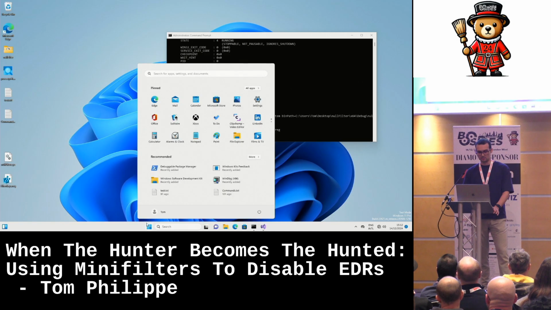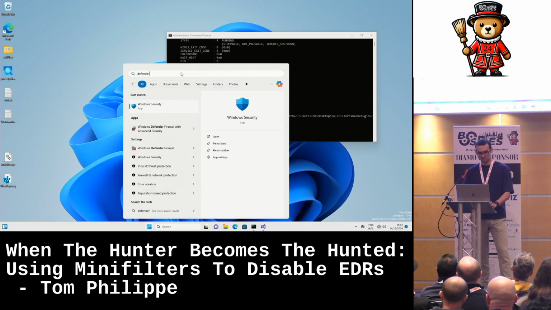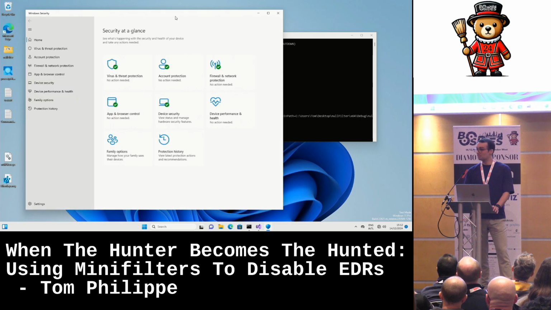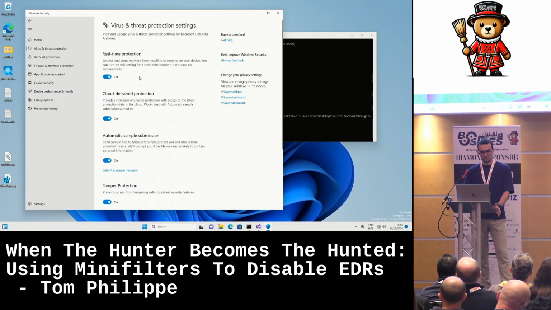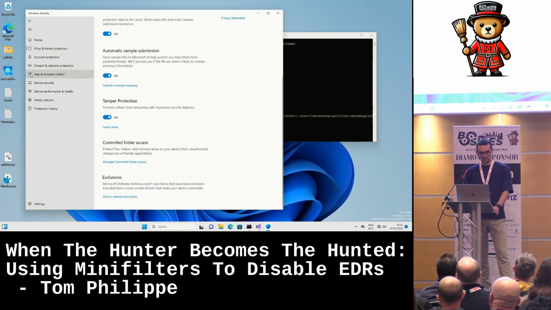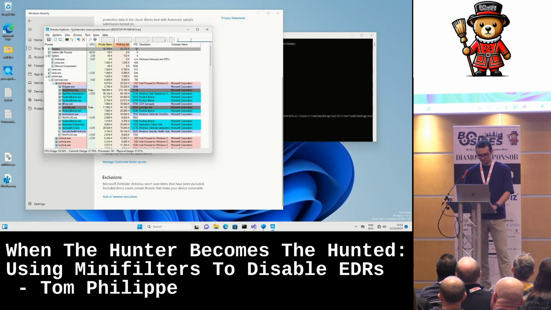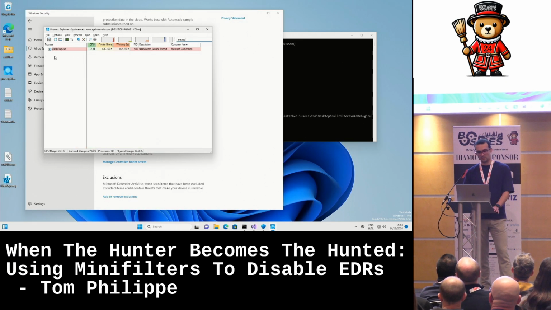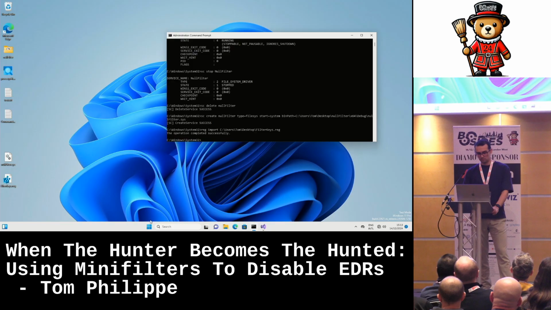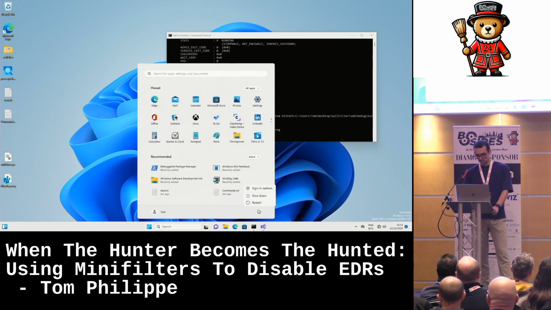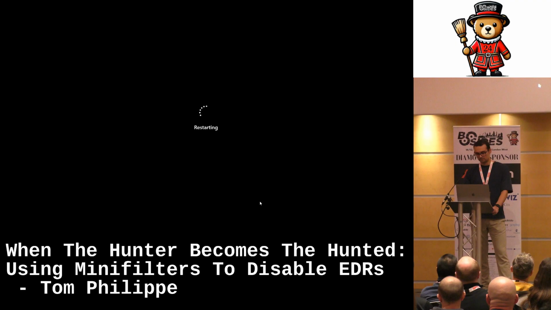So before that, let's just make sure that Defender is actually running, so you guys can see I'm not doing any shady things. Yeah, we have real-time protection on. If we check Process Explorer as well, we should be able to see, I believe it's MSMP. Yeah, we can see the MsMpEng.exe process running. And now I will simply reboot. Fingers crossed, no blue screen.